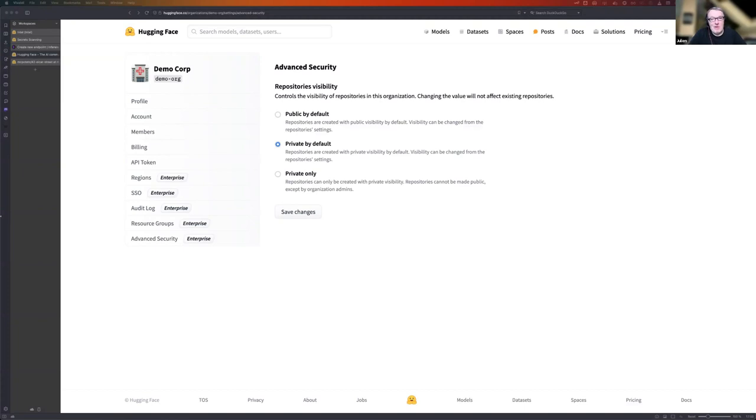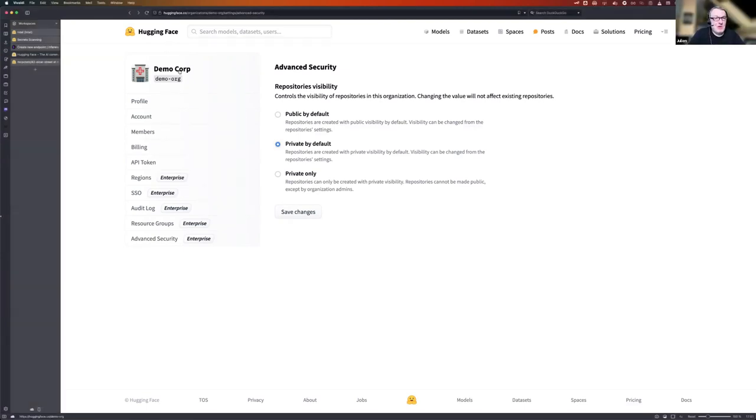And maybe some of them are okay to share with the community, but then you can switch the model or data set visibility to public, on a model basis or a data set basis. So strong defaults are generally preferable when it comes to security. Right. All right, so there's quite a bunch.